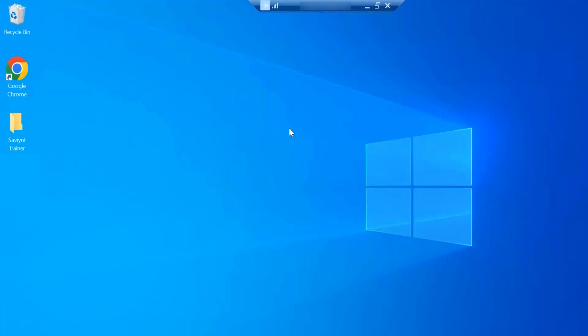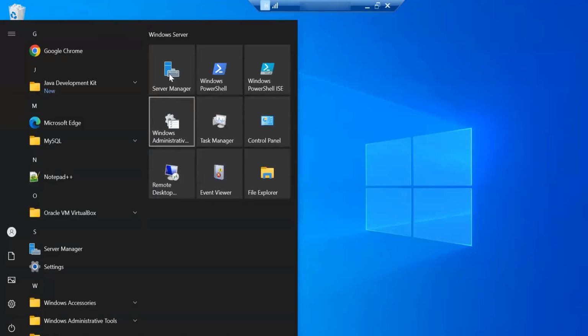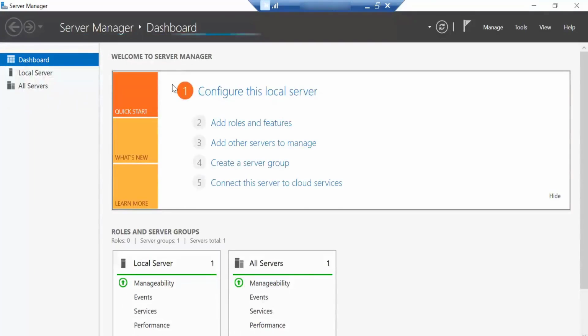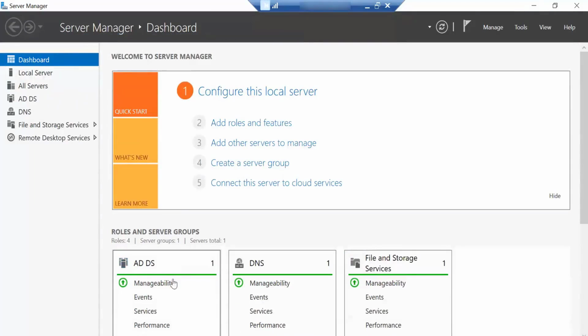So this is a 2022 version of the server edition, and here if you click on the start menu, you see there is a server manager. Basically, this server manager is the server where your Active Directory is residing. For Active Directory, click on add roles and features and Active Directory will install.